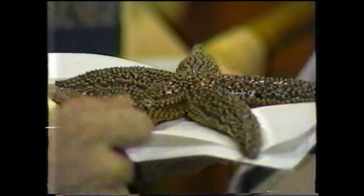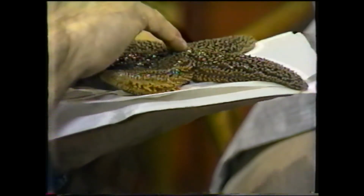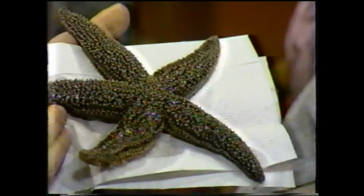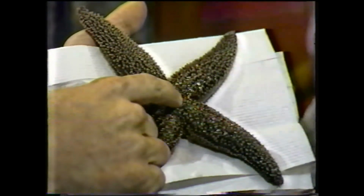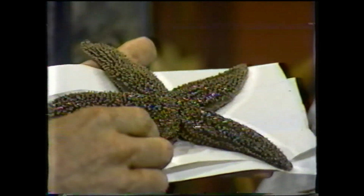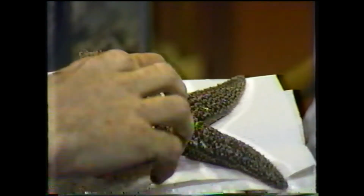It's a rather unique animal, and maybe I'll quiz Nancy here and ask her, what would you think this little orange dot is right here? Can you just tilt that up a little bit? What do I think that little orange dot is? That's his eye or his mouth? That's a good guess. It's one of the most common reactions. They're all good guesses. It's a sieve plate, actually. It's where the animal draws seawater to work its system.